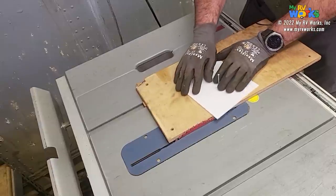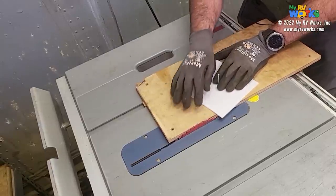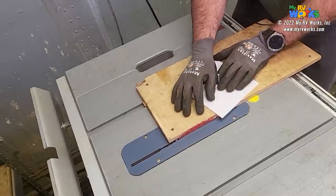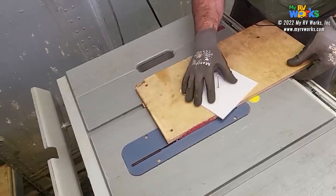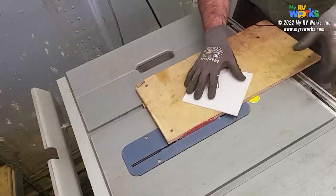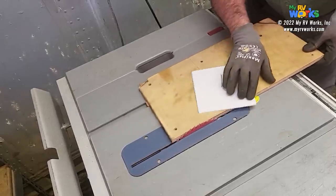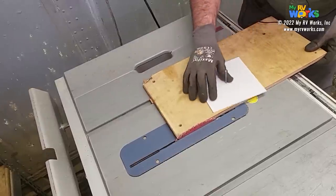Once I get it to that point, then I can slowly spin this around and it'll make the cut. If I find that I'm not happy with it, I can move this in or out a little bit when I'm making that cut. As I'm cutting it, you're about to see, I'm basically going to make a bunch of triangles all the way around this thing. Just cut a bunch of triangles off. You'll see, it'll make sense.